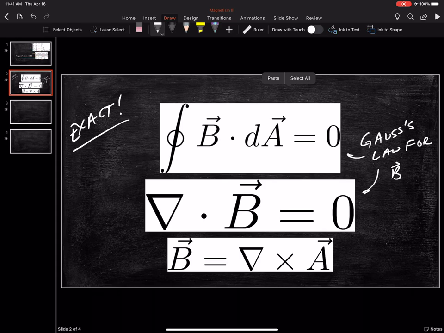However, based on the fact that the divergence of the magnetic field is always zero, this means that you can always write B as the curl of some other vector, because del dot del cross A is identically equal to zero. It's always equal to zero no matter what the A is. And so if you have a vector that always has a zero divergence, then you can replace that vector by the curl of some other vector. Okay, and so that's another way of writing this. And this vector A is called the vector potential.